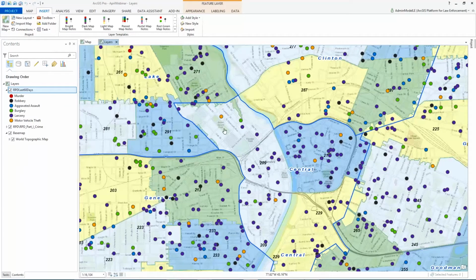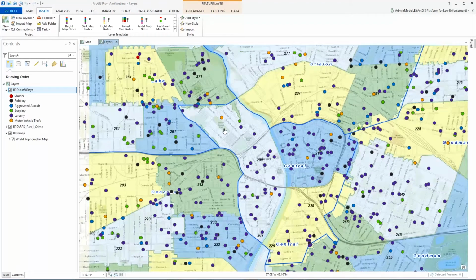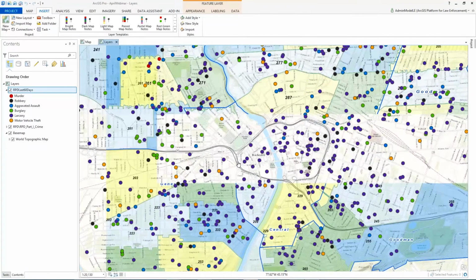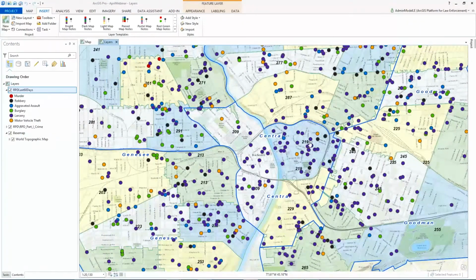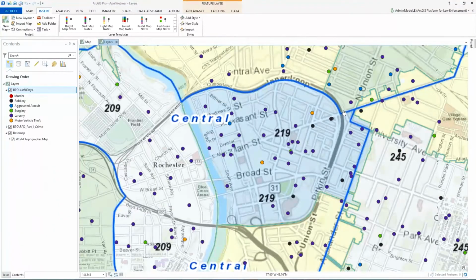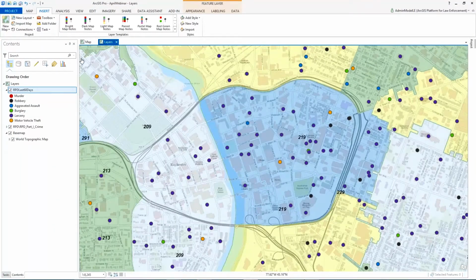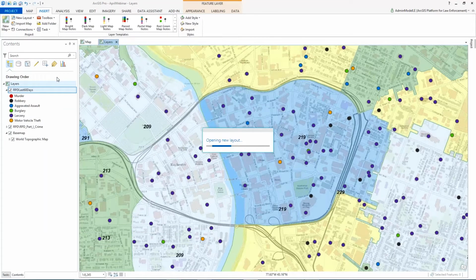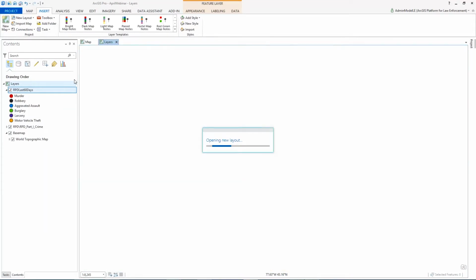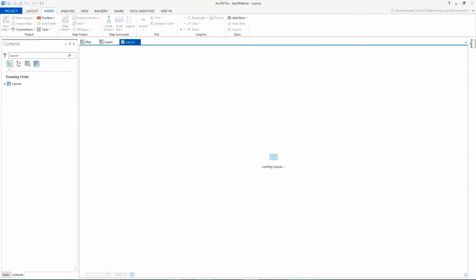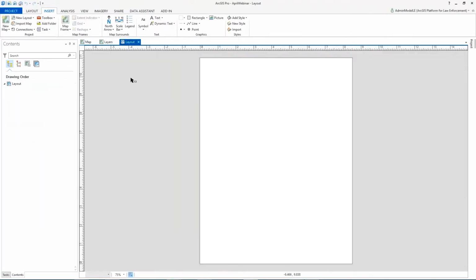So if I was interested in creating some maps of my Part 1 crime layer that I have here, and let's say one of the maps that I'm interested in is zooming into downtown and creating a map of downtown, I can simply, by staying in the Insert ribbon, go to the New Layout tool, create a new layout, and that will then open up a new layout from any map view that I choose.